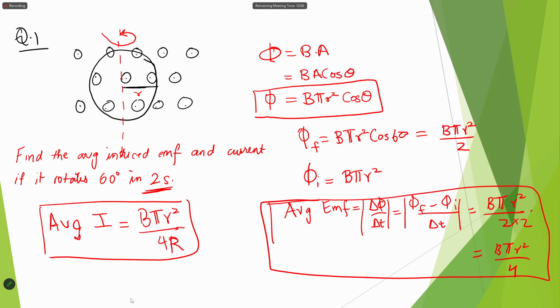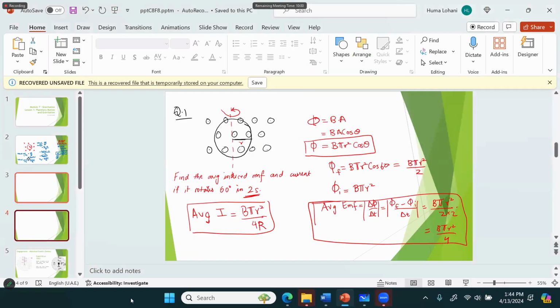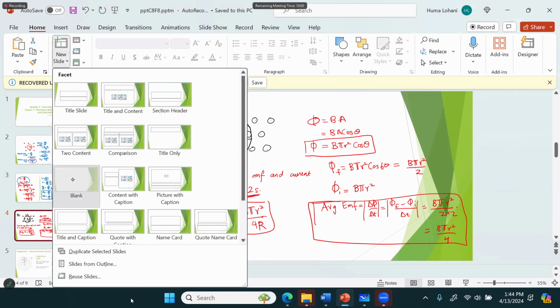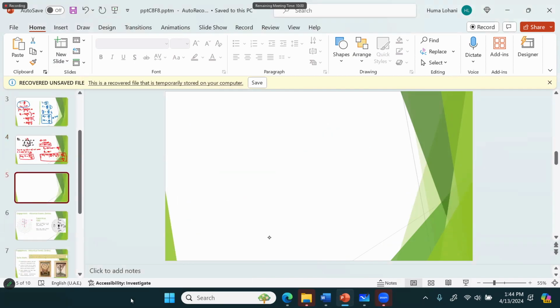Now let's go to one last question. After this, we have 8 minutes. Let's quickly do it in 8 minutes and then I will keep another class for after Maghrib, okay? Okay, miss. You guys are free after Maghrib? Miss, no, we're not free. Can we do it tomorrow? No. Tomorrow, definitely there is already a class.